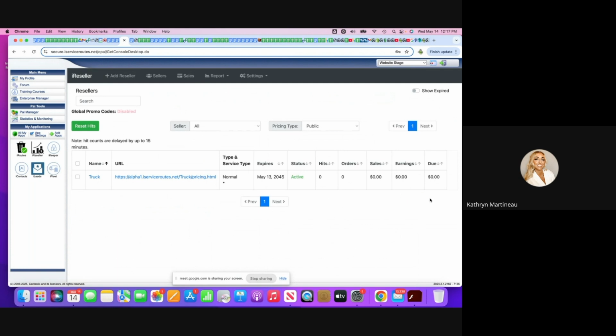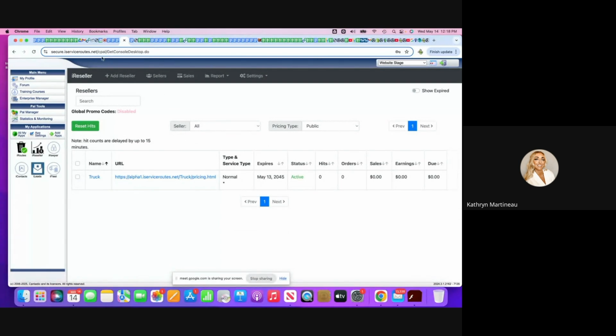So I would recommend creating one, even if you don't do a discount on any of them. If you do Facebook ads, do a separate link for Facebook. If you do door hangers, if you do t-shirts, cheer squad, whatever you do, I would create an iReseller link for it so you can track your hits and orders to see if you want to spend more money doing those. So it's a good way to use iReseller. We can obviously do more training in depth on this as well, but that's the basic gist of it.